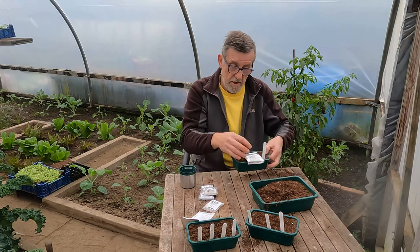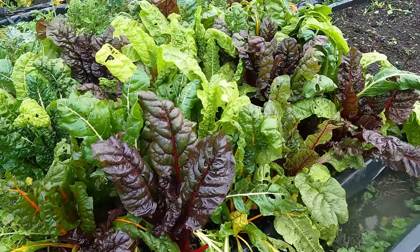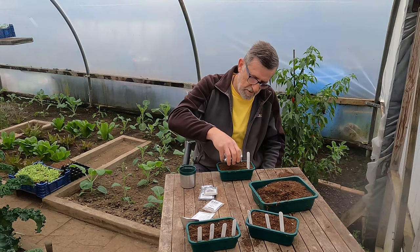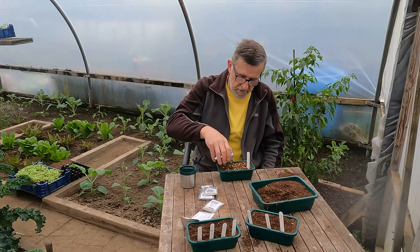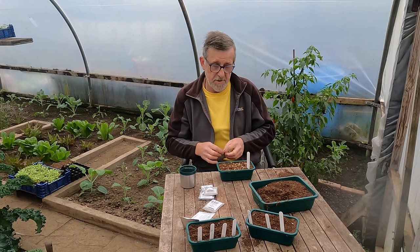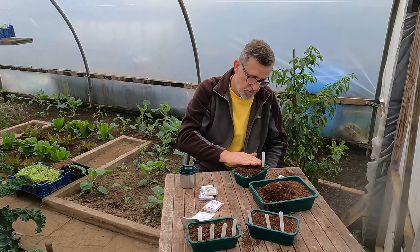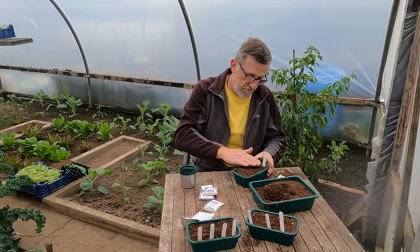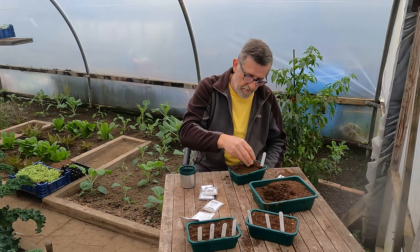This one is a definite must-have - this is chard. I've got chard outside but again it won't last forever, so I'll have replacements. When these come up I'll just prick them out - I'm putting a lot of seeds in here. The winners get planted, the losers get composted. This is a rainbow chard, but any of them should grow well. This is another one that will go really limp and droop over in really cold weather but it'll fire back and keep on growing. Brilliant plans for winter, this.